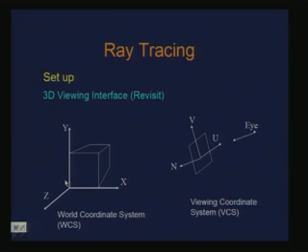So let's assume that this is the kind of interface we are going to have from the user's point of view. That means the user is going to specify the position of the eye or the camera in this coordinate system, and your world is going to be in this coordinate system. So there are going to be issues in terms of how we specify the corresponding ray definition in one of these coordinate systems, so that when we get the intersection of the ray with the world, this is consistent with the coordinate system. So we need to look at the issues of the transformation from one system to another, and how we incorporate that with respect to ray tracing.